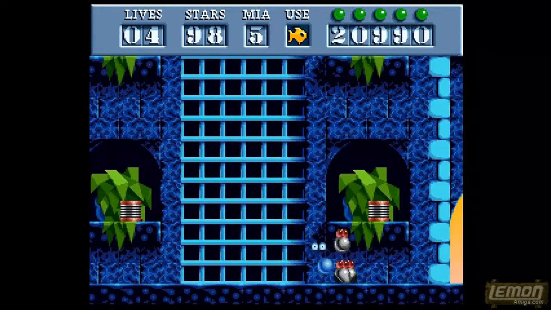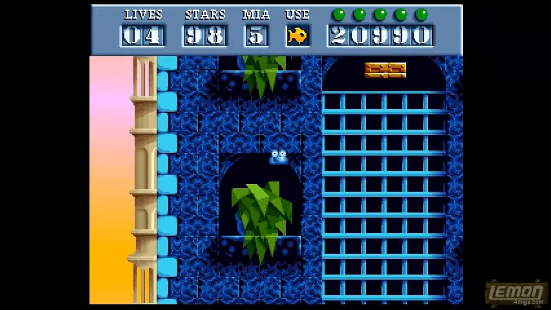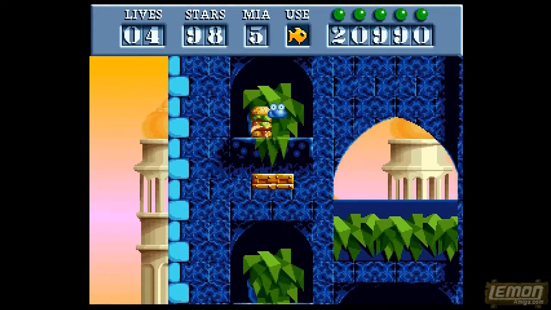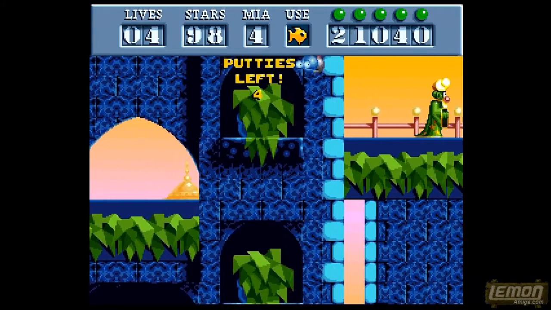And if we should leap off there into that pit of death, then we'll die and lose all our stars. That is very bad news, because if we are on 98 stars and the best weapon in the game, we have all the pickups and all the lives, then if we die, we'll lose the best weapon, because we'll go back to the punch, and that will make progress on these levels very hard indeed.